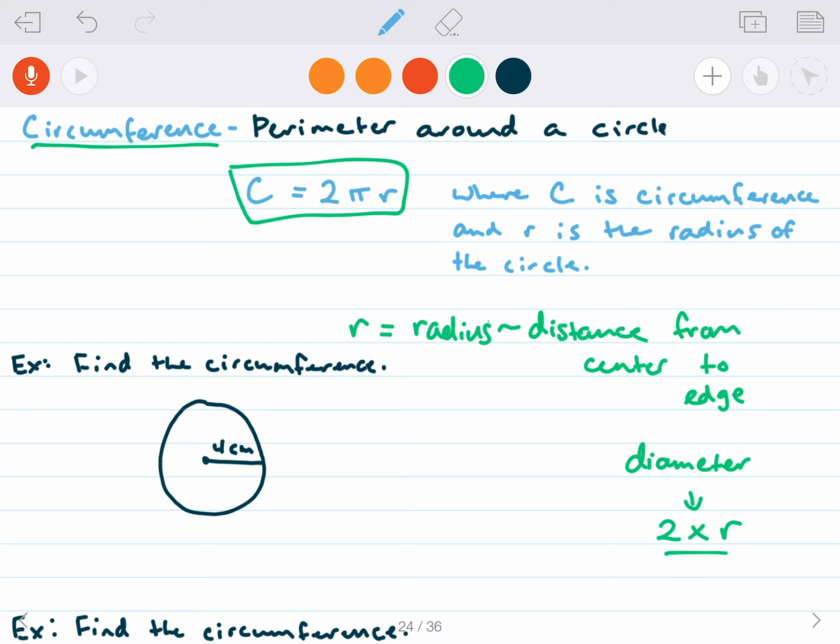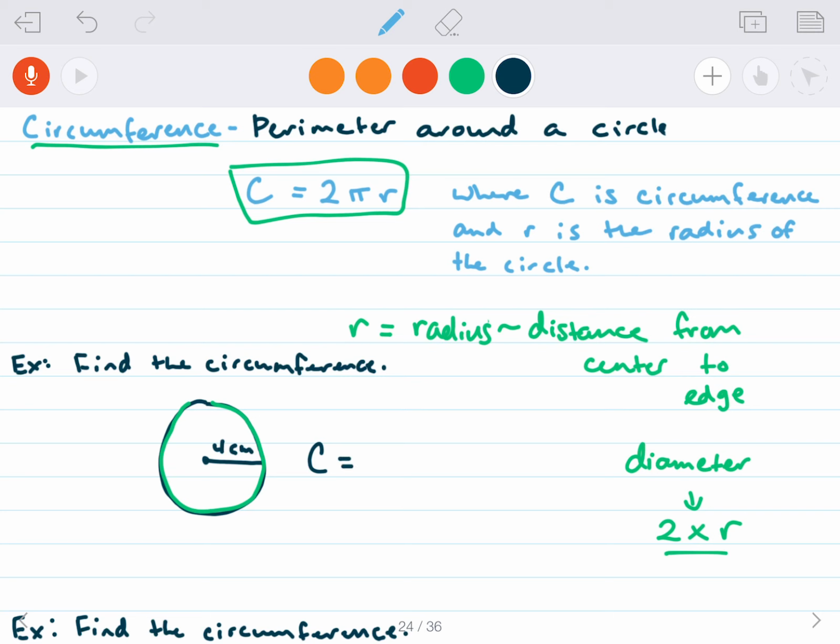So find the circumference. We're given a circle, a poorly drawn circle that someone drew. It was me. Spoiler. But we want to find the total length around the circle. Like if we cut this circle and flattened it out to make it look like a line, how long would that line be? That's what the circumference tells us. So we just follow the formula.